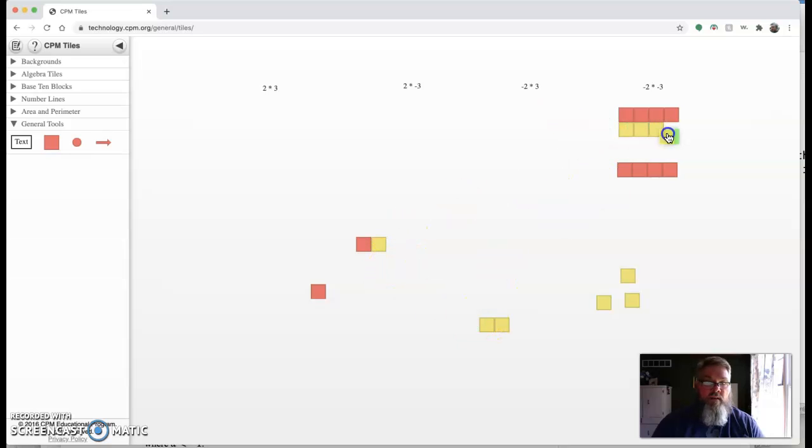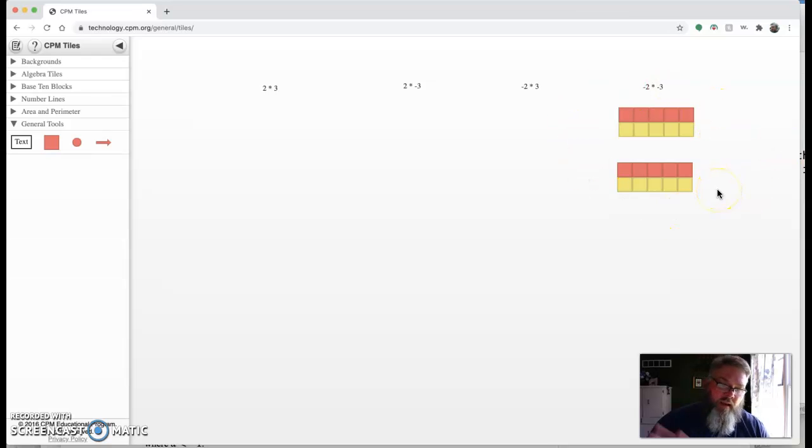Does it matter how many 0 pairs that I add to our board or to our playing field? Does it matter how many we add? I'm hoping that they would see that it doesn't matter how many we add. In fact, we could add all the chips we have. Just as long as we're starting off our playing board with 0, we're okay. So I've added them all. Does not matter. Now some of your smarter kids will be like, you don't need to add that many. It's good that they see that, but the point is that I can put on as many as I want. Okay, sorry. I had to do a little teacher moment.